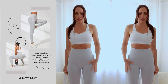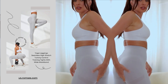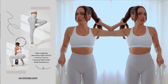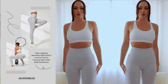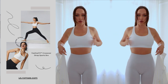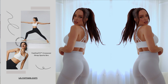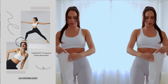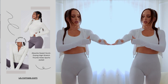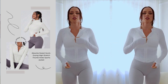I also got leggings. I'm not usually a person who wears this style because I don't want to show the shape of my behind, but I understand why people love them — they're very comfortable, very nice, and they fit beautifully. I got these in small, along with a padded top in small. On top of that I got a cute little zip top with a zipper at the front.